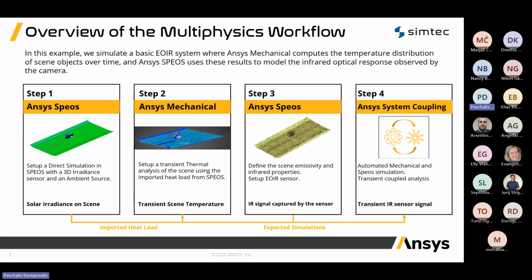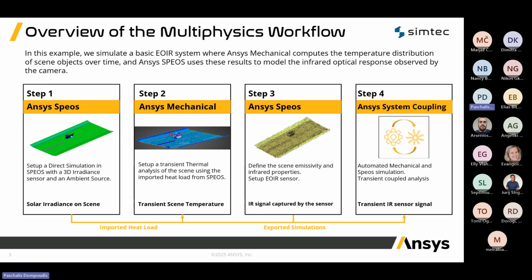So, on this slide, we have an overview of the multiphysics workflow we will discuss today. So the goal of this example is to see how a scene heats up when exposed to the sun, and then to simulate what an infrared sensor would actually capture from that scene as its temperature changes over time. So the process has four main steps.